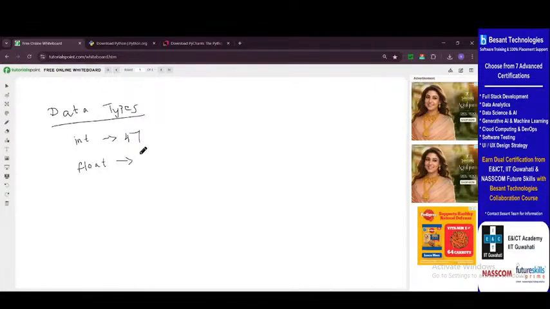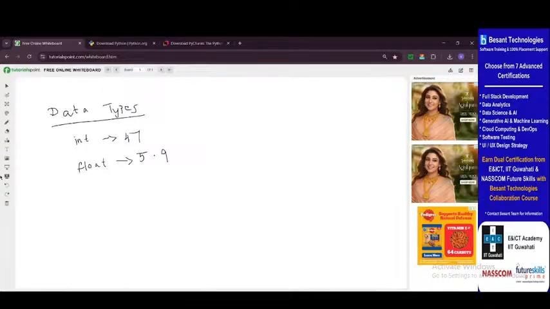Integer and float both have the same capacity.